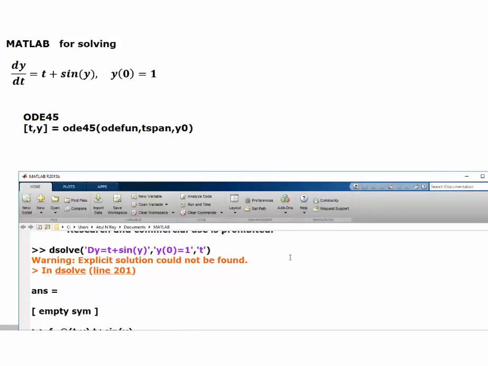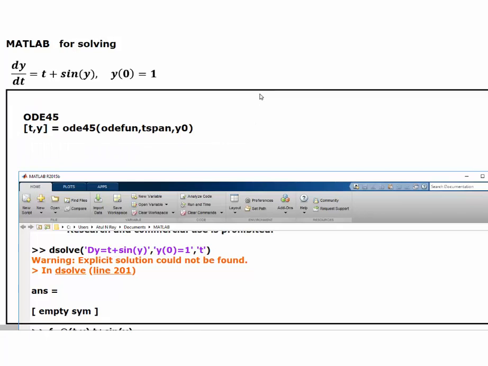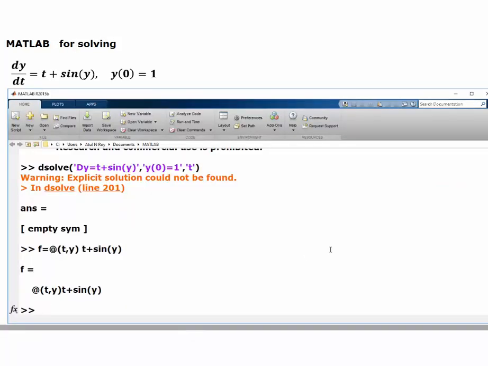So let's go by those instructions. What we have here is that we shall just say t, y is ODE45, and then I'm saying that our function defining the derivative is f, and let's just take 0 to 5 as the values for t.